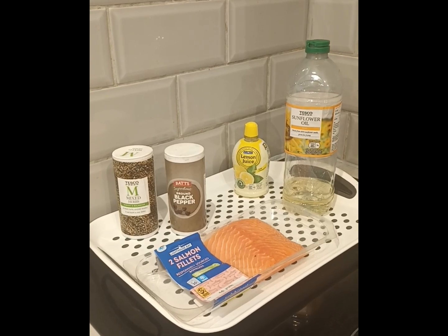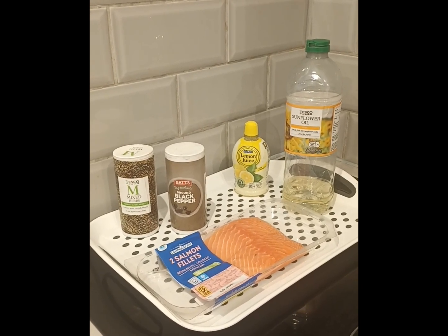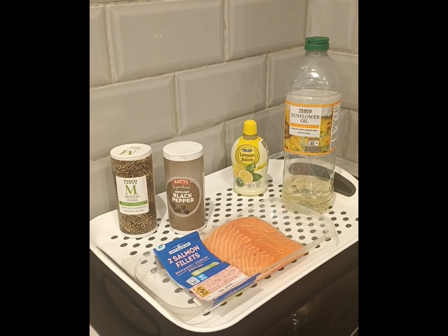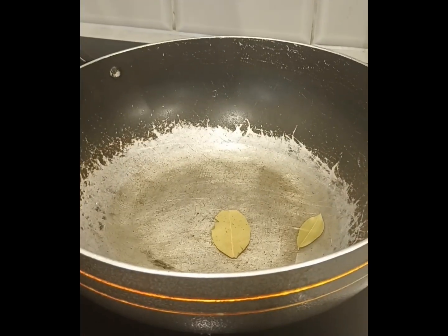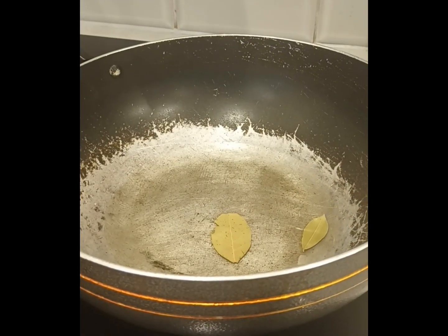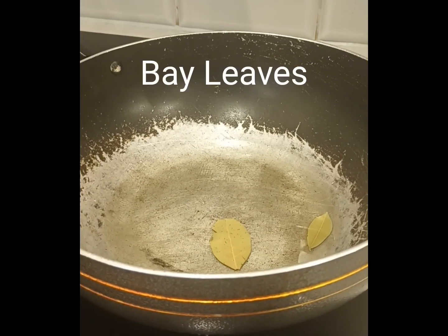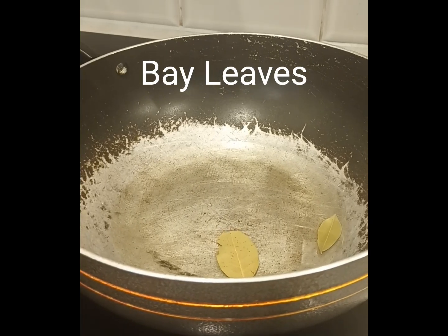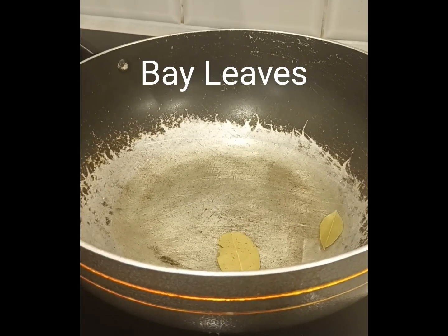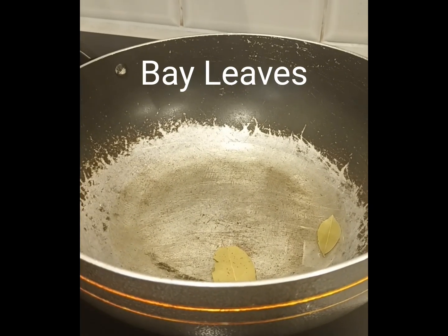These are the ingredients, and the first thing I would do is put the oil on the fire. I don't have much left as you can see, cost of living crisis, but anyway. So I would get the oil, put it on the fire. I add some bay leaves just so some flavor can kick in from the start. So I heat up the oil while I get my salmon ready.